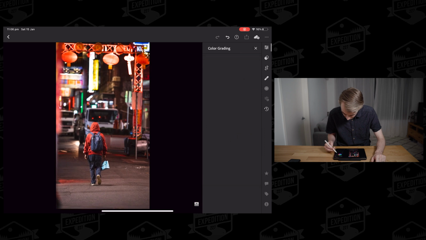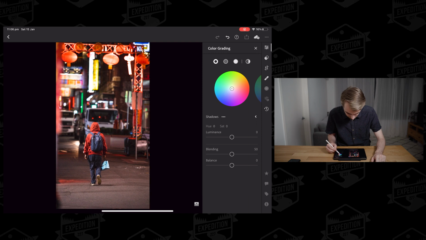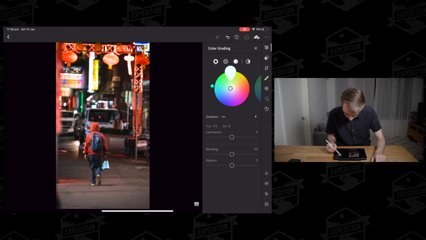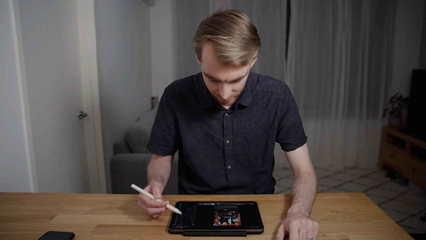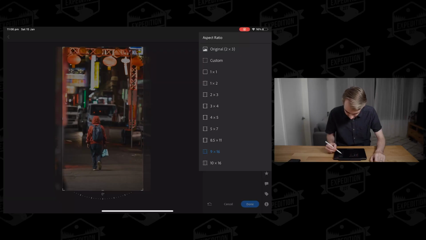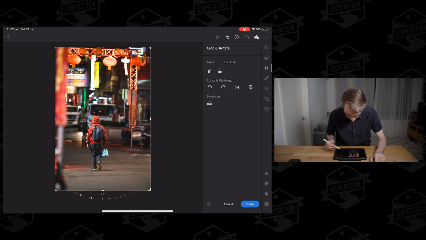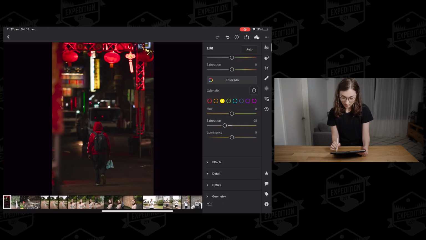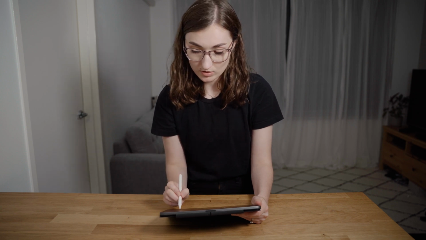Next, I think I'm going to go into some color grading. A little bit of a teal in there, not too much, just a little bit. I think in my head when I was first looking at this photo, I had kind of an idea for it, and that's all gone completely out of the window. I'm also going to go for a 2x3 crop, just because that's how I like to work. For now, let's see what there is of the yellows. I really don't like green yellows. So what I'm going to do is just warm them up a little bit more.